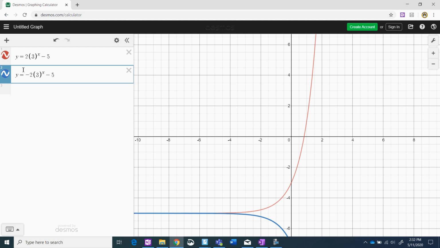And you can see it's the same graph, it's the blue one, except now all the numbers on this graph are below the number negative 5 instead of above the number negative 5. So that negative just changed my range to y is less than negative 5. All right, so if I'm asking you for the range, it's going to hinge upon the asymptote and whether or not there's a reflection. Those are going to be the two things you're going to have to consider.